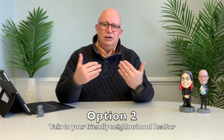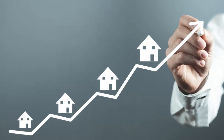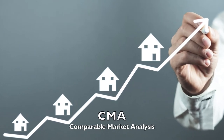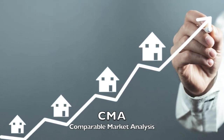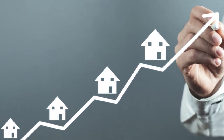That fee will cost you somewhere between $400 to several thousand dollars, depending on the size of the home. Or you can contact your local neighborhood realtor who has a great idea of what's going on in the market, how things are trending, what homes have sold, what those homes are like, the features that are in those homes. We've probably been inside those homes, and we can give you a much more accurate number, and that is usually free as part of a listing consultation.